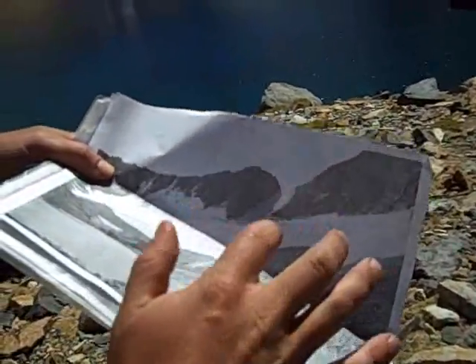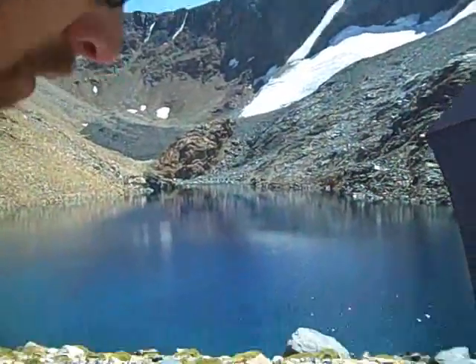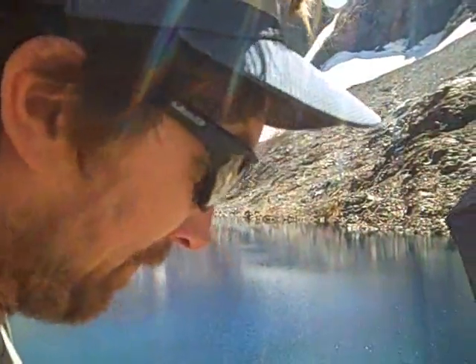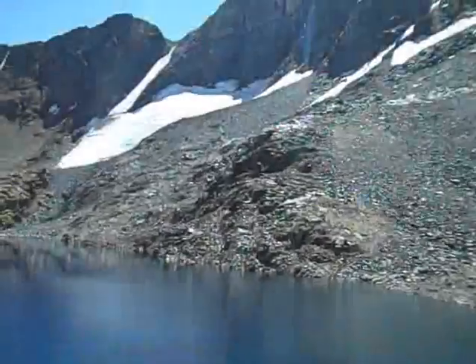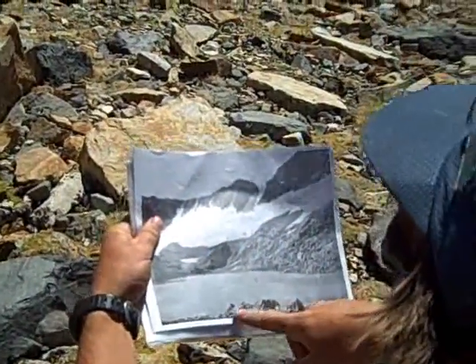I've got the center of the photo located so I know where to aim. Then it's just aligning this sharp rock up with this little ridge here. You kind of walk around a whole lot, squatting and getting different angles until you get it just right. I have a GPS so I could cheat and get within the region, but I already know it's right around here. That big line at the top.